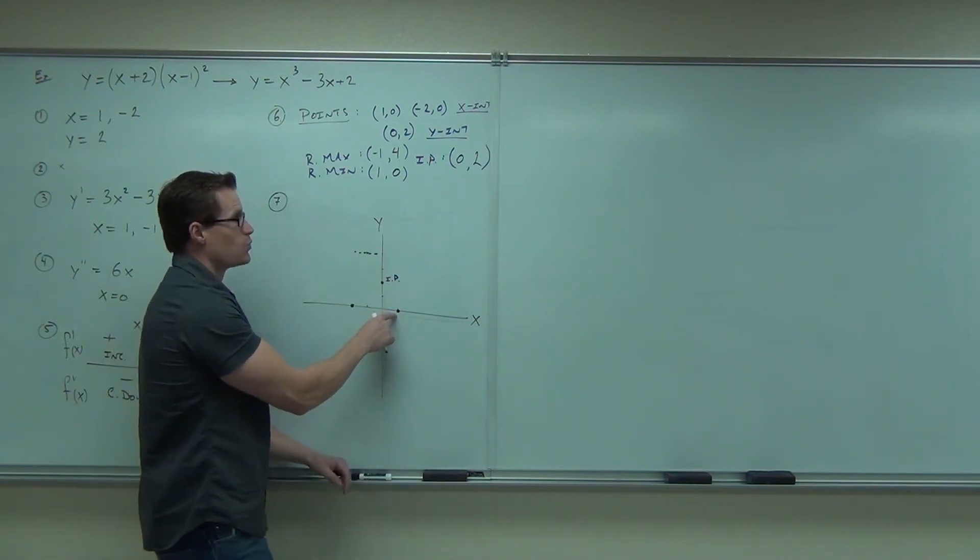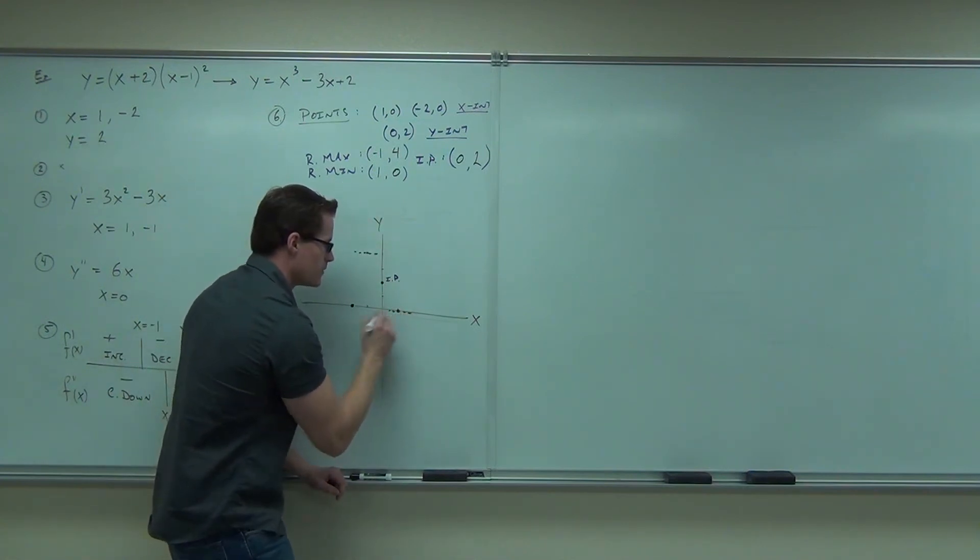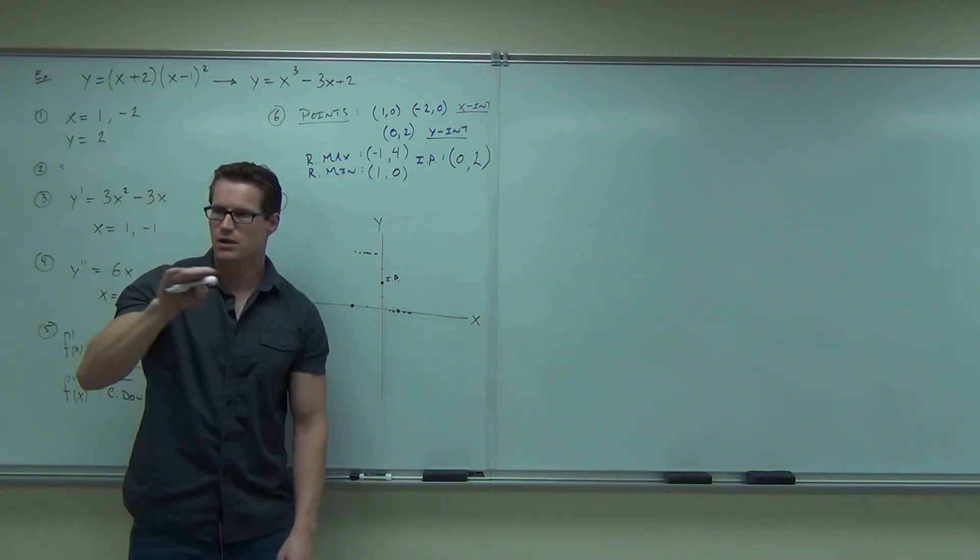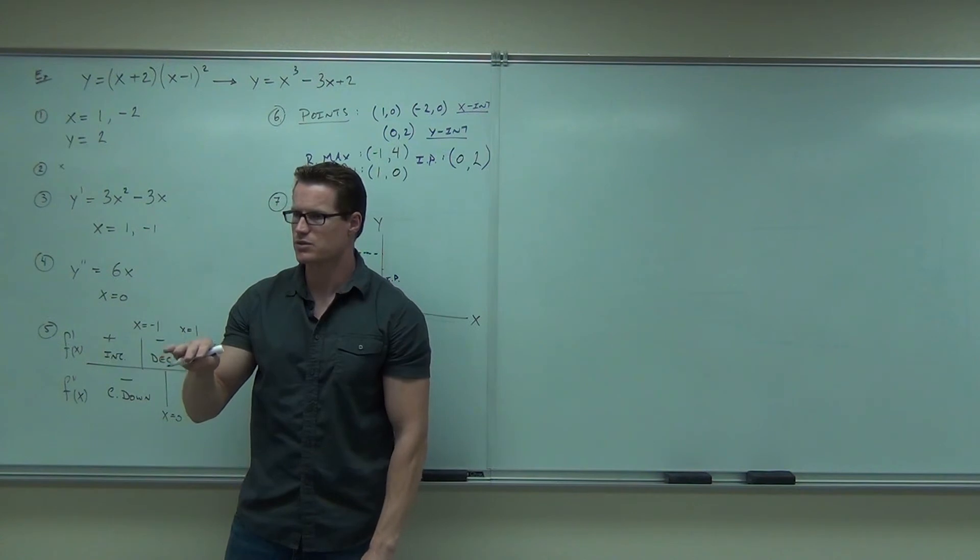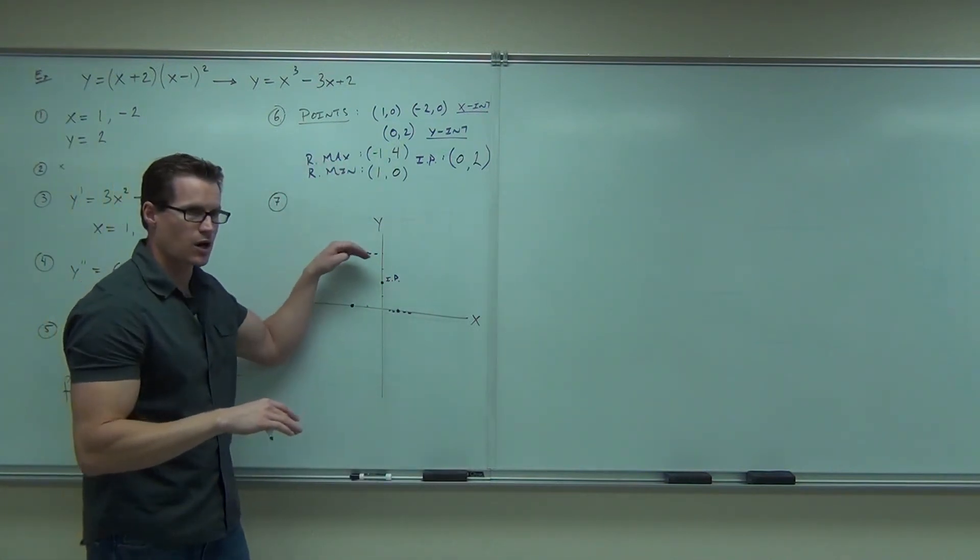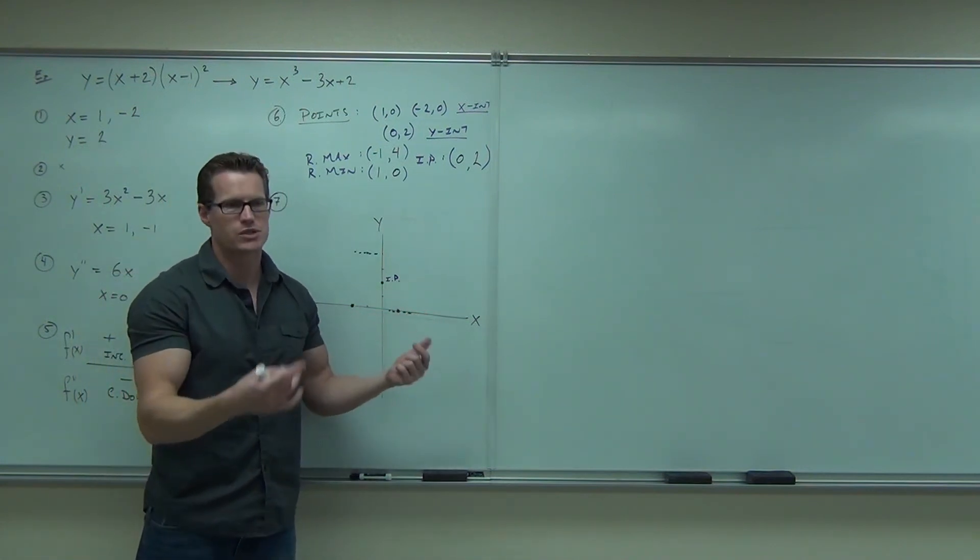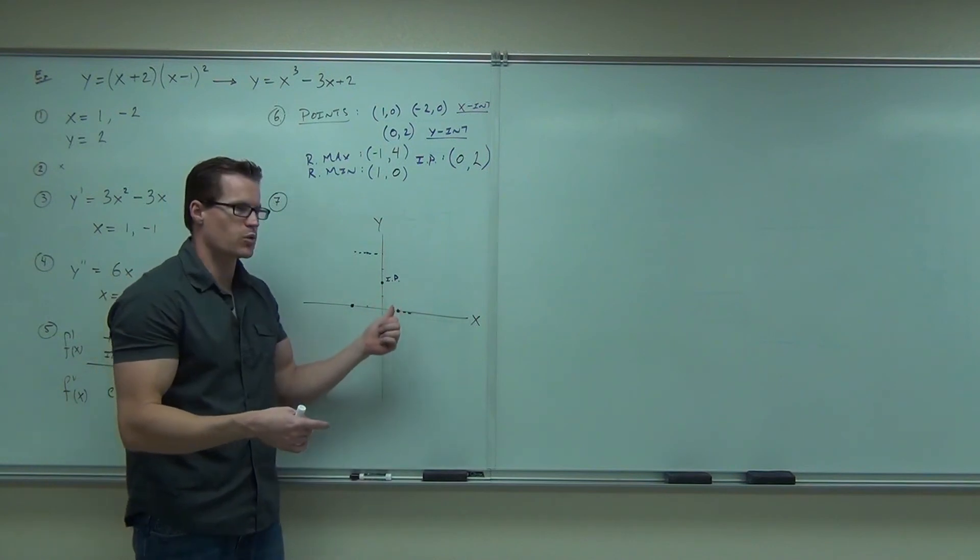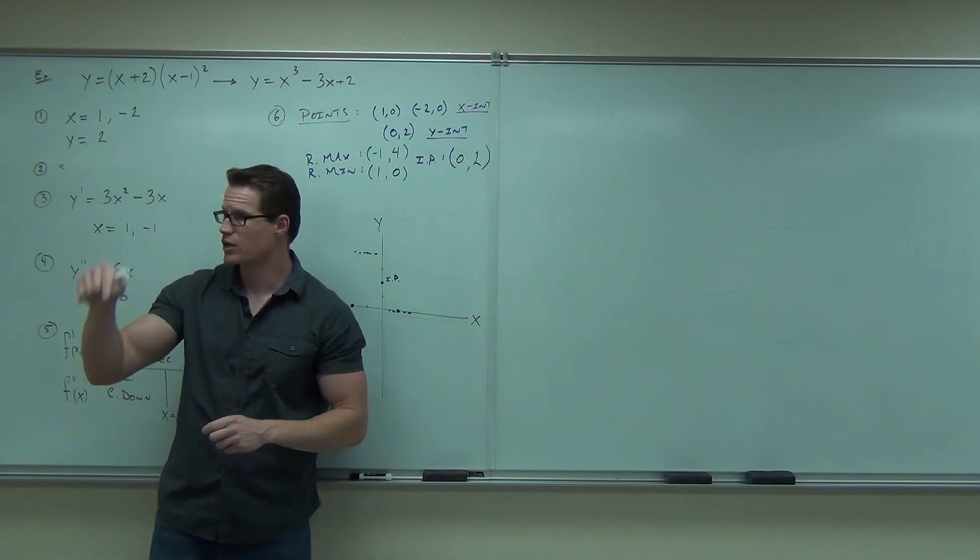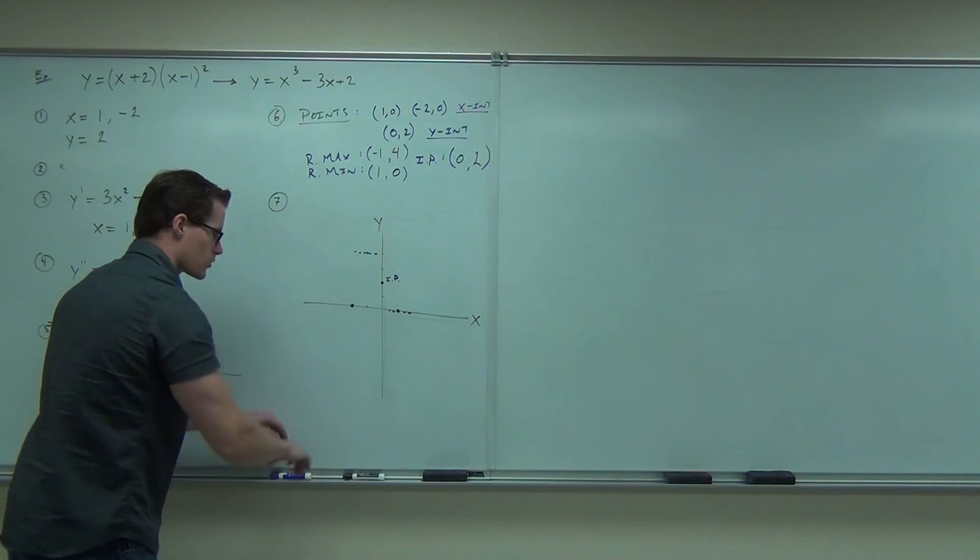For your relative extrema, your relative max and relative min, what I like to do, I like to draw a little dotted line. So for my relative max, which is at negative 1, 4, I like to do that. That says I can't go above that. For this one, this 1, 0, I know that was a relative min, right? I'm going to do this. I can't go below that. I know that my graph is going to bounce off of those dashed lines. Do you follow me on that? That's what's going to happen here. It's going to, we'll follow in our graph, go up, bounce off, hit inflection point, bounce off, and then keep going forever. Does that make sense to you? So label those things with something like that. Do the inflection point, change the concavity. Do your relative max, relative min, do little dashed lines. That way you know you're not going to go past that.